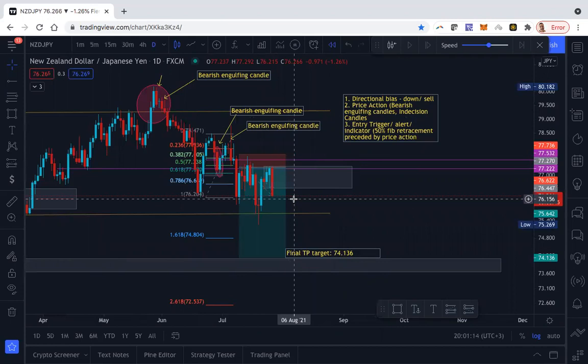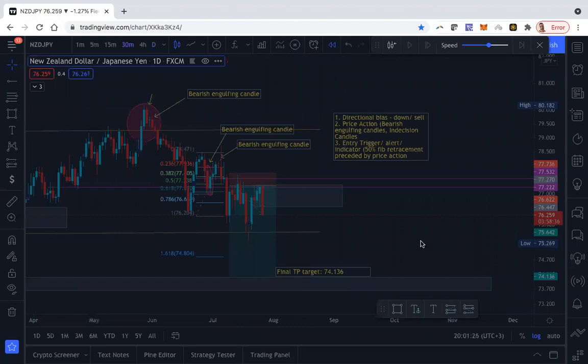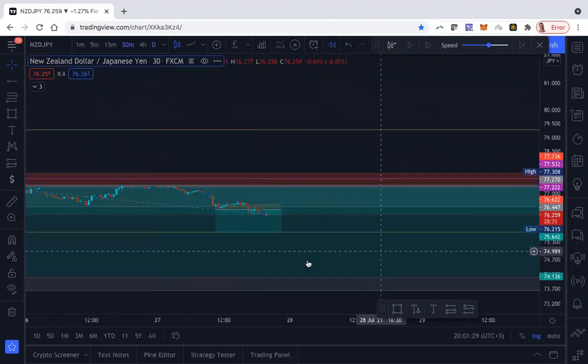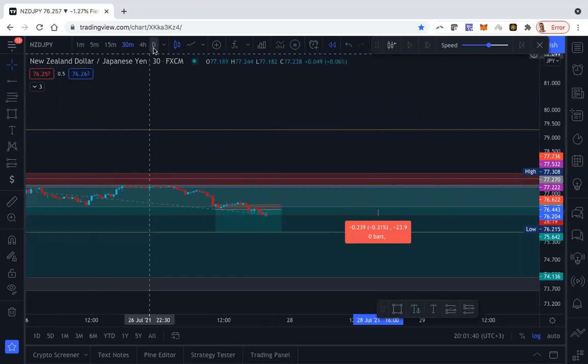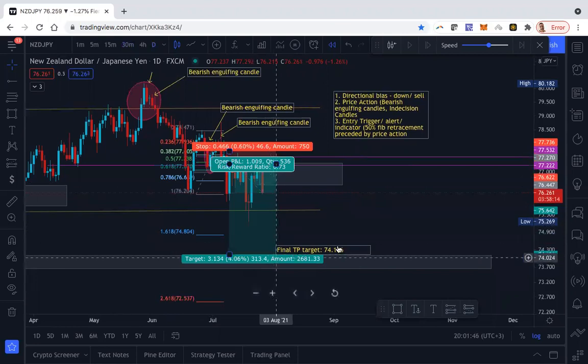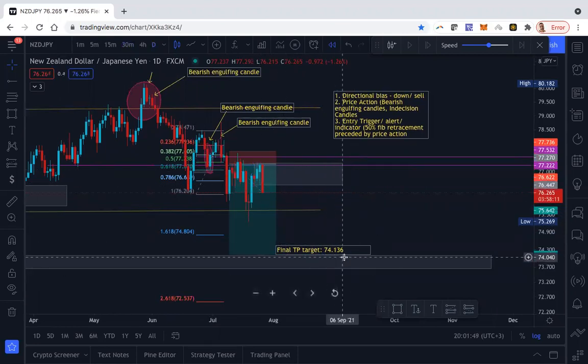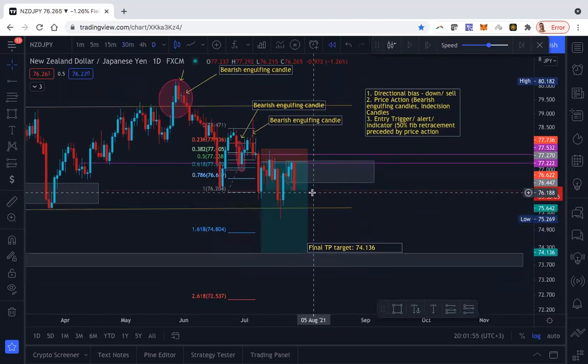This is a trade I actually called in my signals group during the New York session today. So far, looking at the 30 minutes, you can see this sell is an 80 pip drop, and right now we're about 23 pips in profit. This was based off my analysis. Like I said, this is a swing setup, and my final target would be 74.136. So far we're 23 pips in blue, guys, on the New York session on Tuesday. We'll see how it goes.